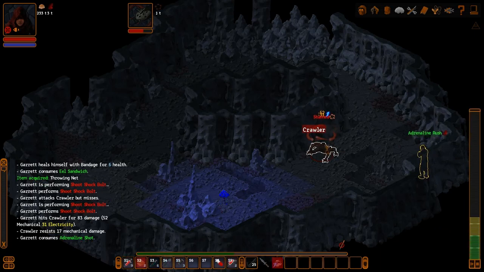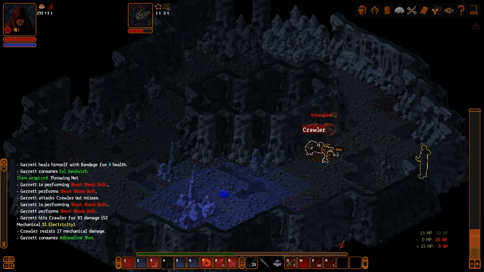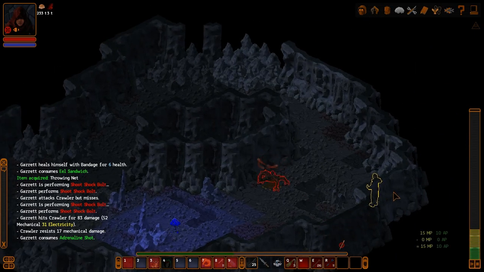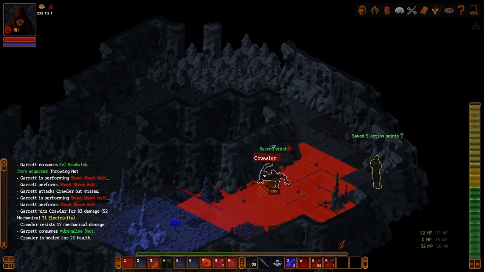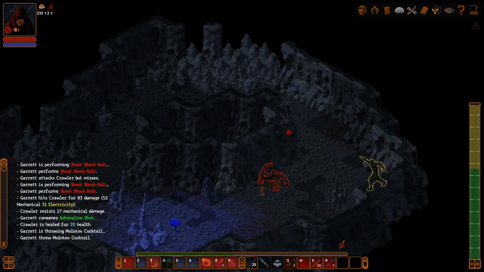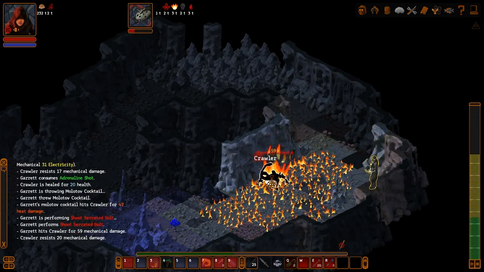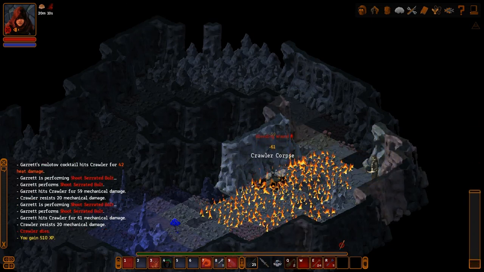We did hit it. We're going to adrenaline, and then we're going to throw a net on it because this is the best chance we have of actually getting this to stick. Now, we're only going to have one round of it netted. I think we move over here. And we'll throw a Molotov on top of it. Good. It's on fire. And then we can shoot it twice and kill it. Good! Hey! Holy crap! We did it!